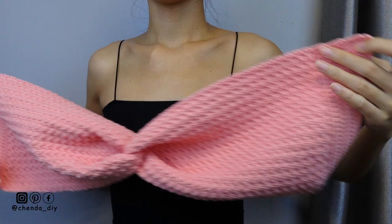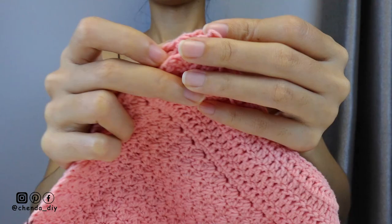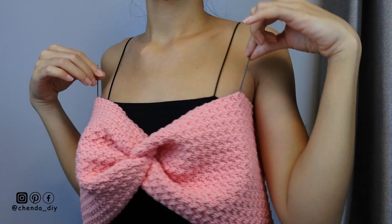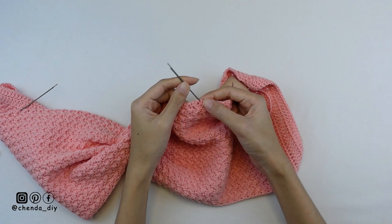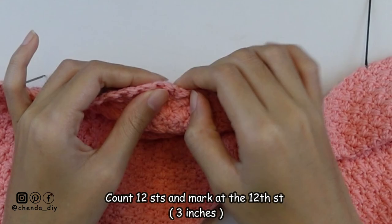Next, try the top on your body and use a stitch marker to mark at the underarm part. We are going to make the strap for the top. You can count the number of stitches again to make sure that both sides have the same size. Next, count 12 stitches away from where the sewing stitch is. It is equal to 3 inches in length, and use a stitch marker to mark the 12th stitch.